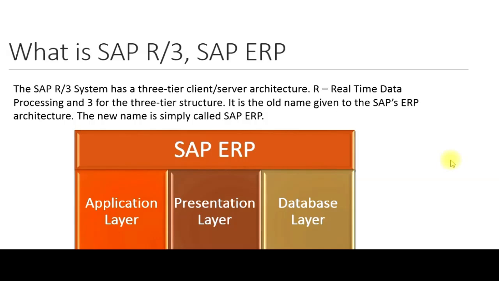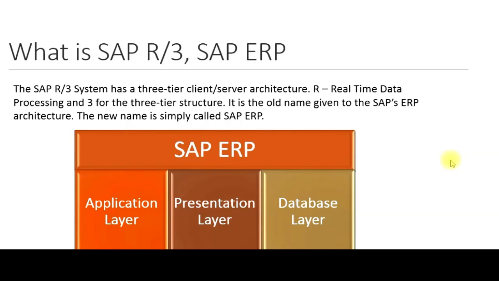So what do these 3 layers do? Let's start off with the middle one, the presentation layer. That's the SAP screen which you log into. It's called the SAP GUI or GUI, standing for Graphical User Interface. So it presents to the customer or the client, and that's the screen which you use to do all your transactions. The main graphical user interface screen. That's called the presentation layer.